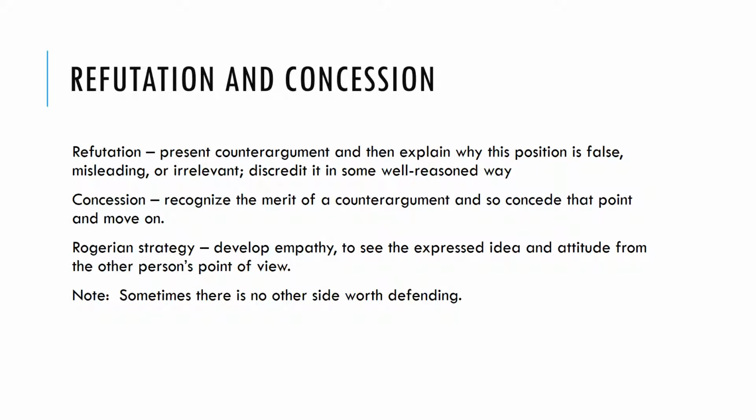There are a few strategies that you can use when you need to address a counter-argument. Refutation means you present the counter-argument and then explain why this position is false, misleading, or irrelevant. Discredit it in some well-reasoned way. That's important, well-reasoned way. Concession. Recognize the merit of a counter-argument, and so concede that point and move on. Do it as quickly as possible. Do it sooner rather than later in your essay. And then there's Rogerian strategy. This is where you develop empathy, to see the expressed idea and attitude from the other person's point of view. And sometimes there's just no other side worth defending.